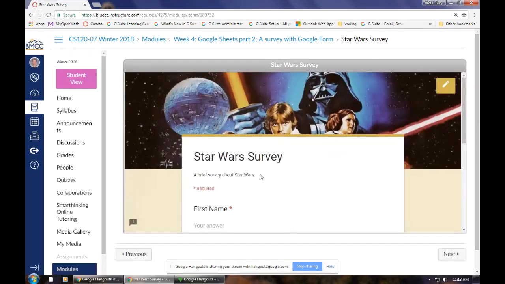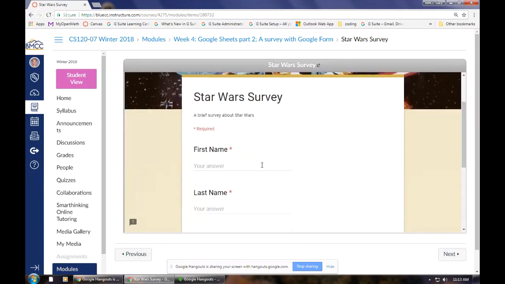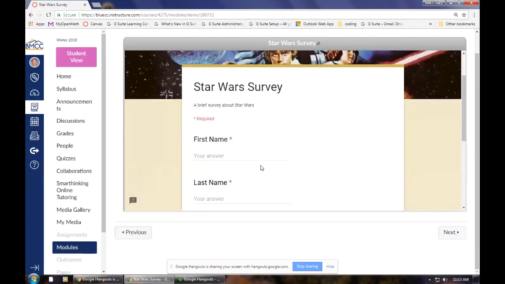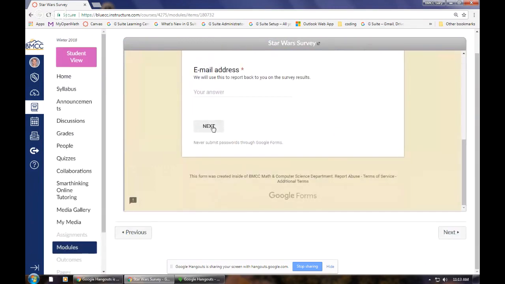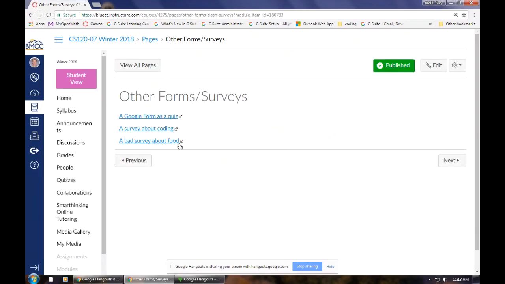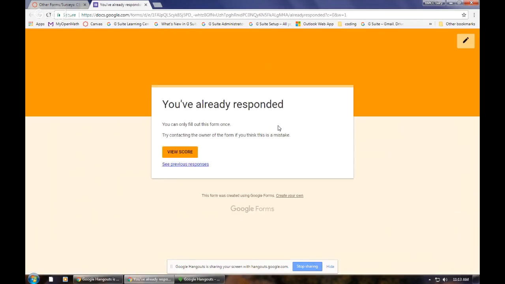So a form can be emailed to somebody. It could be embedded in a website like it is here, so you can take it right within this site. And this one has multiple stages. It asks for next. Or there can be a link to it in a website. So if I go on to the next page here, you'll see there's some other ones here. So a little Google Form quiz that you could take. So this pops us out. And oh, it says I've already done it, so I can't do it again.